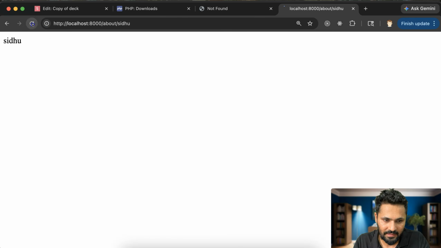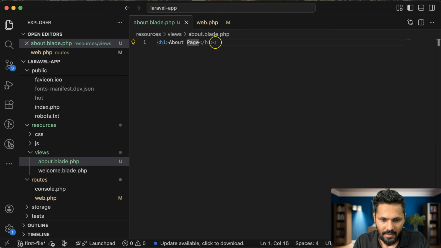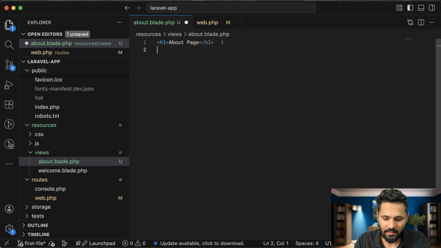So now you will see the about page and there is no error, but this data is still not visible. Now we passed this data to the about view. So go there, and inside this, let's say make an h1 tag, and there you can define the PHP tag echo and dollar name.